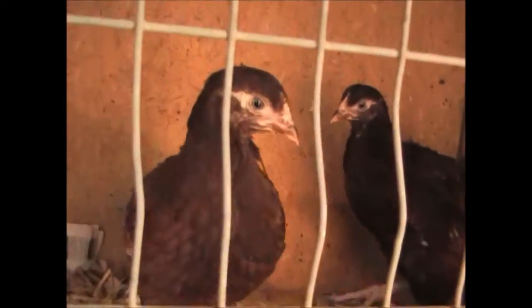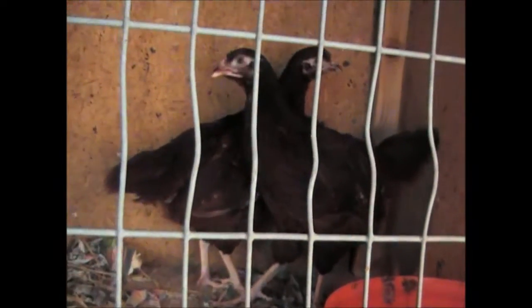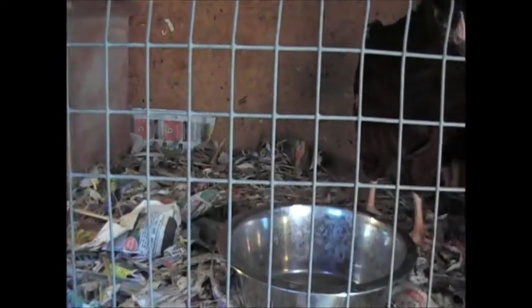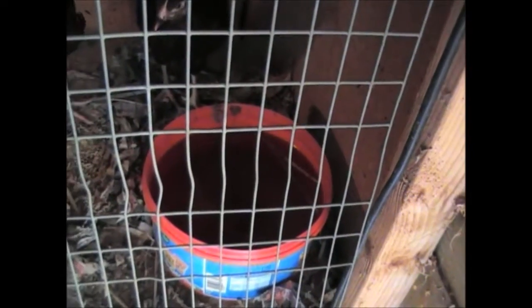Okay, so that's what Ruby and Rhubarb look like now. As you can see, they're growing really quickly, and even though I only filled the food tub about 5 minutes ago, they've managed to kick it everywhere, and they've become expert paper shredders. They tend to go through the paper like a dose of salt, so these will also be cleaned out at some point this afternoon. And the water, this was also cleaned about 2 hours ago. They chuck all the paper in there and get all the water muddy, so they are messy little beggars.